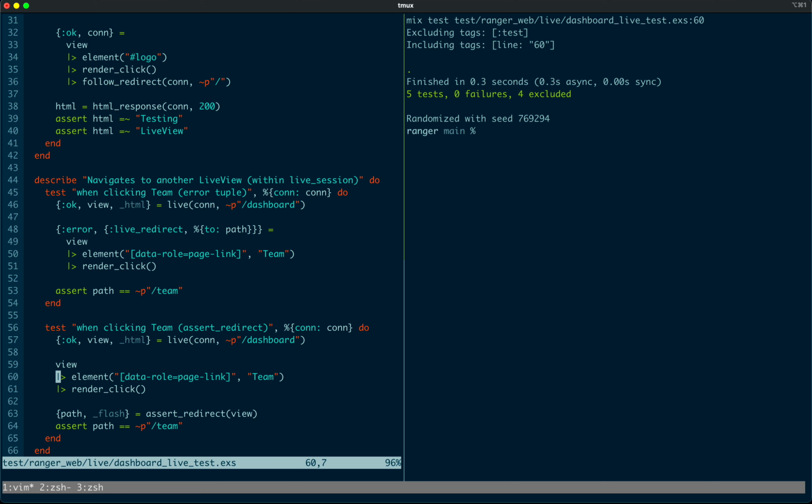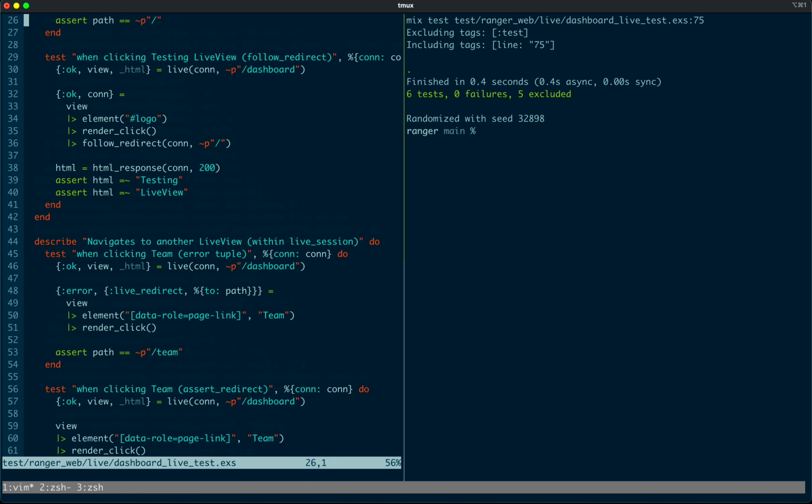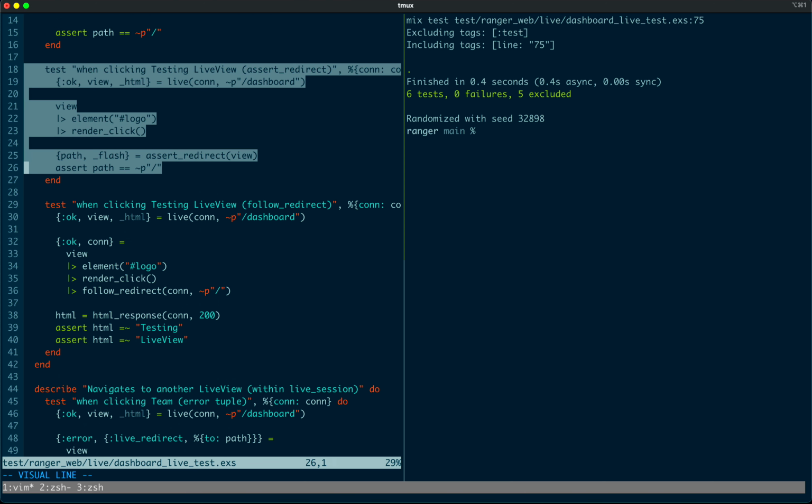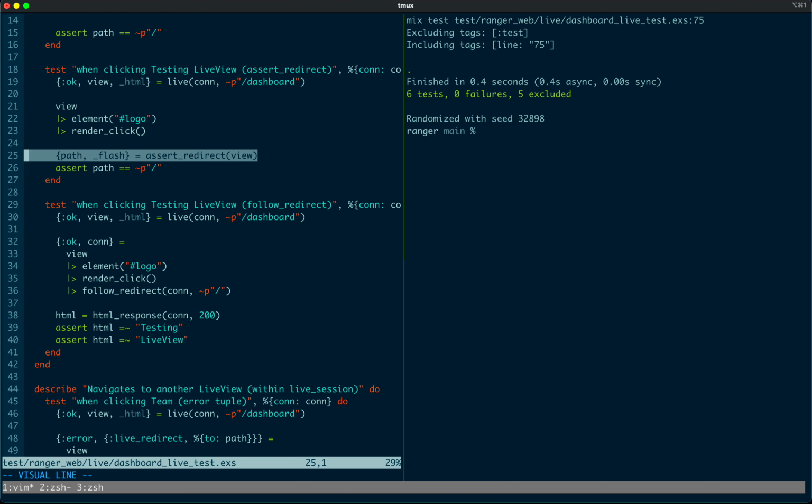So if you're going to test and you only care that you're redirecting to a page, this assert redirect allows you to do it in a sort of agnostic way, right? Whether we test between two live views that are in the same live session, or you test navigating to a completely different place, if all you care about is that you're navigating to a different path, you can use that assert redirect. And it keeps it agnostic, and so you can even change the implementation, which is something really good. We're testing the behavior, not the implementation.